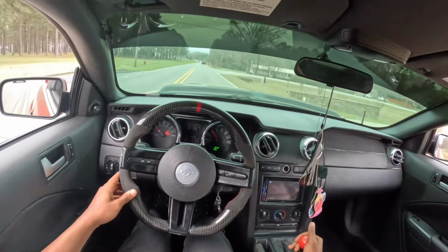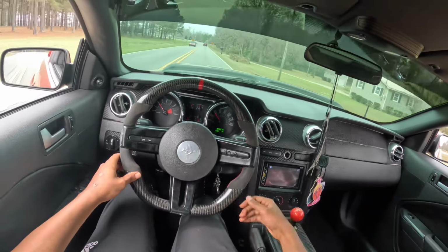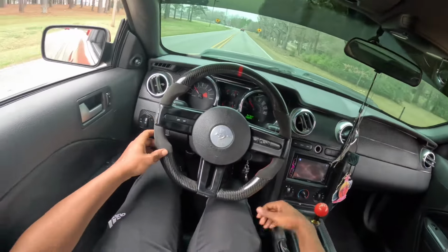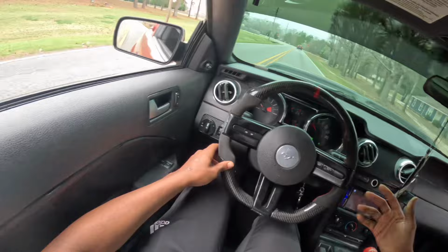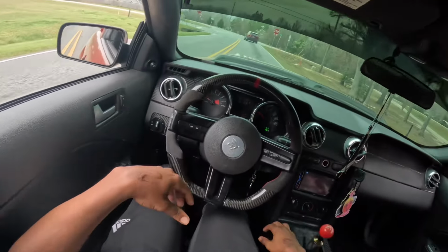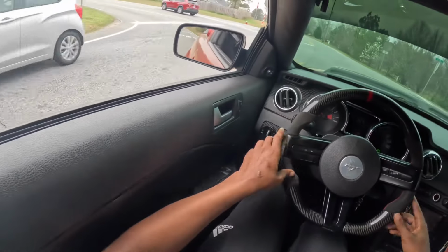Ever since I got the cams, it's like a real neck turner. Everybody just stops and stares at the cams. They want me to start revving it up and everything, and they just sit there and listen to the cams, and it's just crazy. Not gonna lie, I feed off that attention. I like that attention, no cap. That's good attention to have. That's real good publicity right there, with the cam and all.